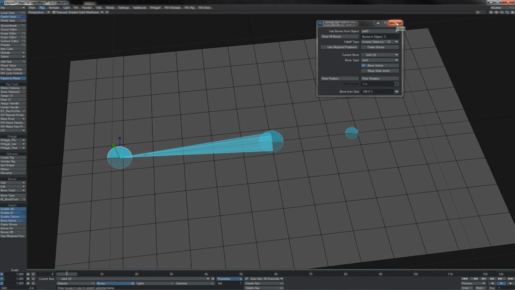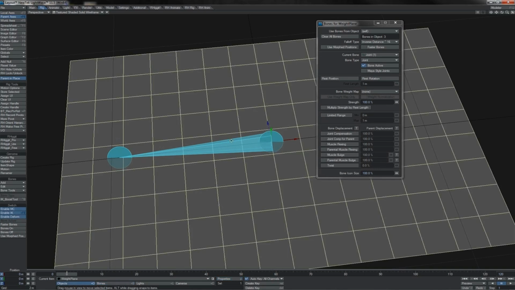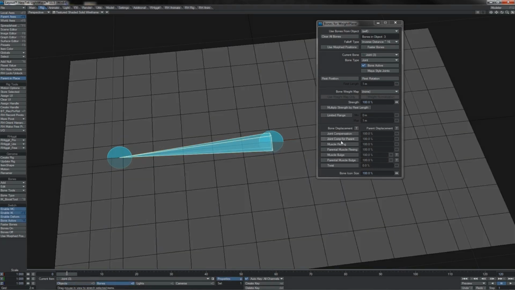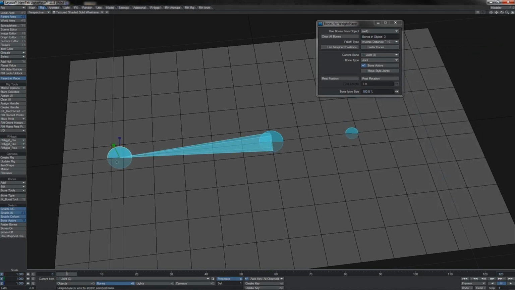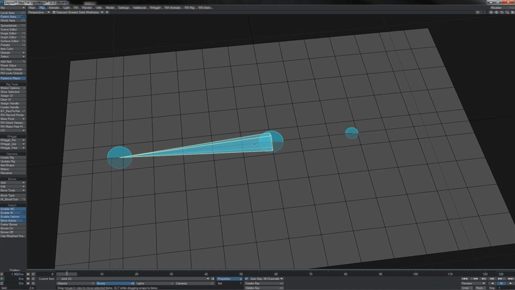You may also notice as I'm clicking about here between the circular joint parts and the bone-like deformer parts that the bone properties panel keeps changing. Mostly what you should notice is that when I click this second joint and select it, all of the weight and other deformation options vanish, and they only appear when I either have the first joint selected or this deformer portion here selected. So what else is there here that's interesting to know?